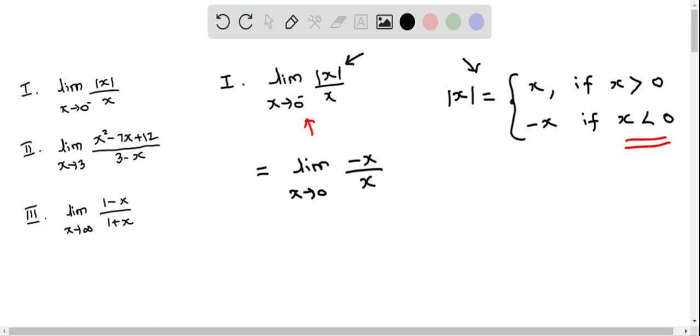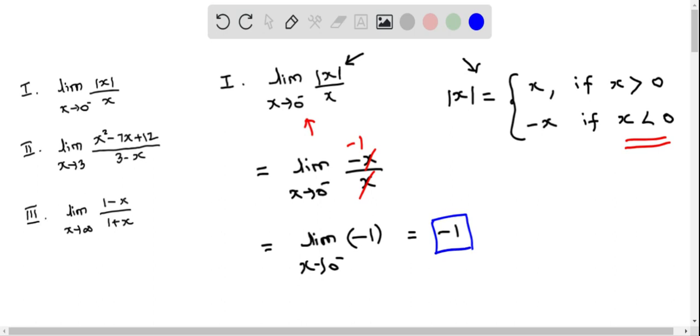So this is x approaches 0 minus. Now we can clearly see that we can cancel this negative x with positive x, and this equals negative 1. So therefore, we basically have the limit as x approaches 0 from the left of minus 1. This negative 1 is basically a constant. So the limit of any constant is equivalent to the constant. So therefore, the final value of this limit is negative 1. So we just got the value of this limit. Let me write it down here. The value of this limit is negative 1.